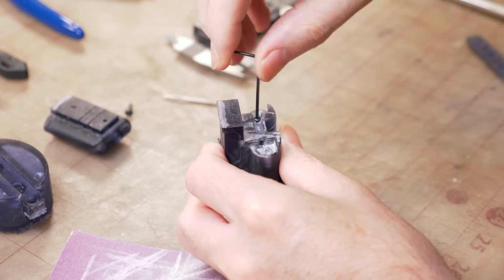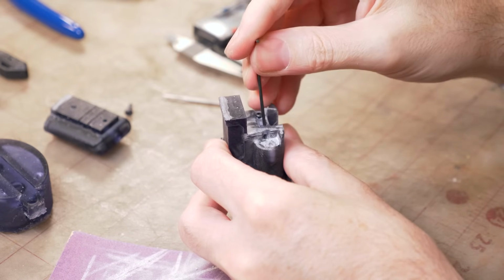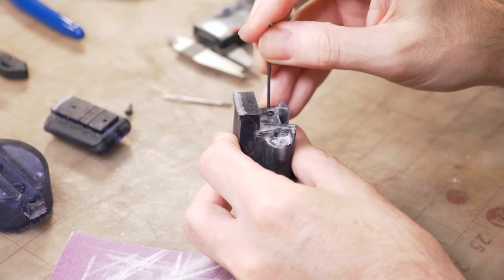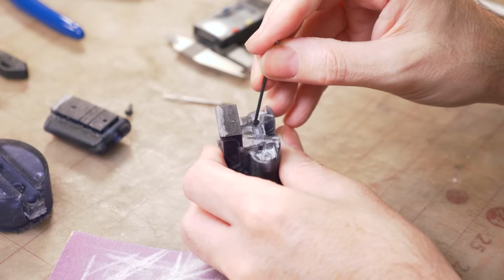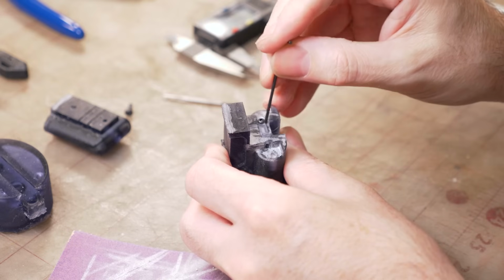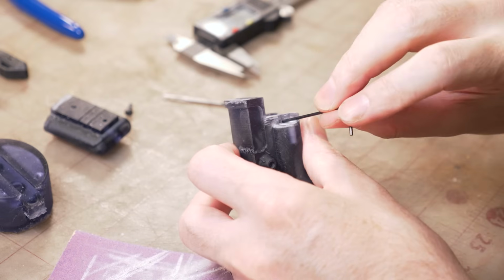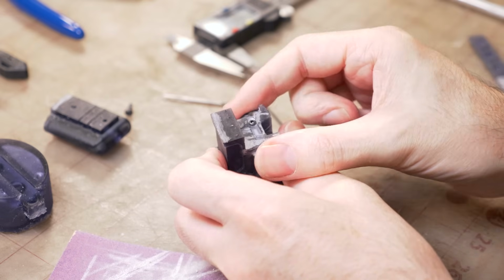This is a little slide mechanism for the release on the magazine, and I need to make sure that it can slide back and forth. It looks like the clearance I have here for the head of that needs to be cleaned up a little bit to get that to move back and forth. And then a spring goes in there and that's captured by our little grabby bits.